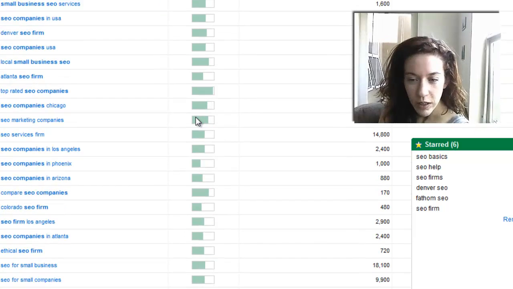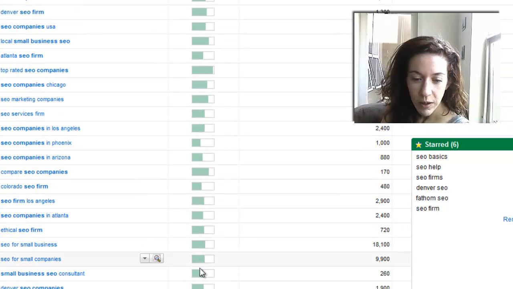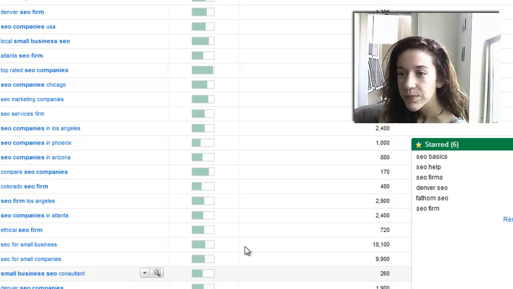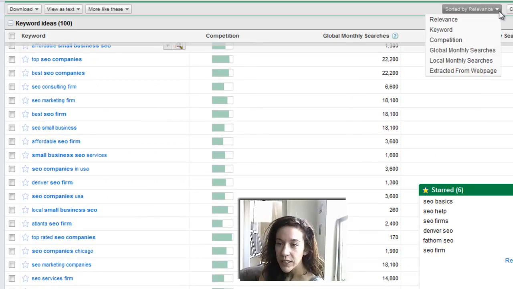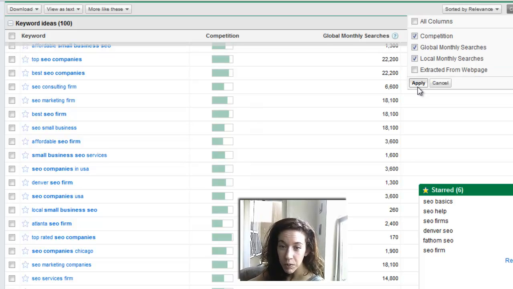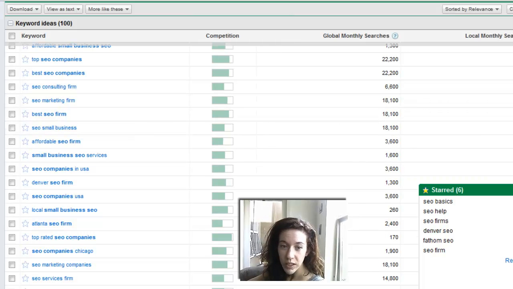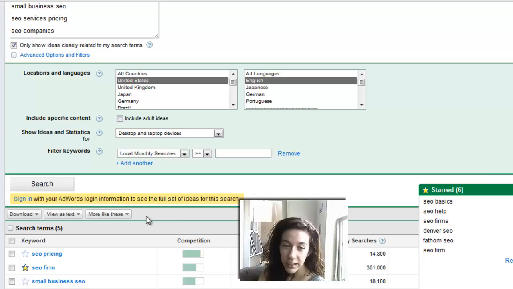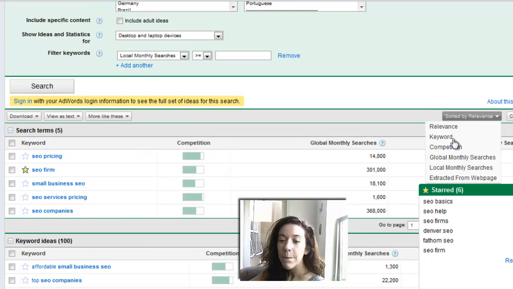And you'll even find, if you scroll down a little bit further, that while you may have certain segments that don't have as much search traffic, you're having a lot less competition. So your chances of getting a click-through rate are much higher. From here, what I do is you can extract it from a web page, which is another huge thing. I also like to do this and hit apply, and apply just pulls those into your segment. If you sign in, you can actually put them directly into your account. I prefer that more than anything else.